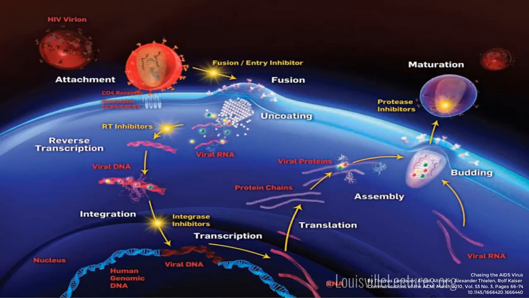If this process continues, the virus makes DNA which gets integrated into the host cell DNA by an integrase — and we have integrase inhibitors that block this step. Once this happens, it establishes a chronic infection. Now the virus is integrated into host cell DNA and hijacks the host cell machinery to make its own proteins. Those long protein chains have to be cleaved by a protease into individual functional proteins to make an active virus. We can block the protease with protease inhibitors. Without this step, the virus cannot mature. That's the life cycle and all the steps we can block with medication.